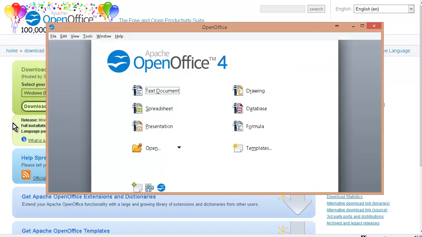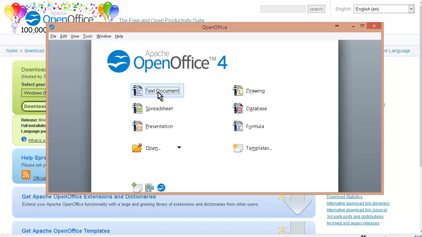Now you'll see that it will unpack as it's going along, but eventually it'll install, and then you double click the icon, and here's what you have. This is a whole Office suite. There's many other things you can do with it. You'll see here we have Document, which is what we're going to use. We have Spreadsheets, Presentations, Drawing, which is OpenOffice Draw, Database, and Formula. You can get new templates down here. But we're not going to really go into OpenOffice as a whole here. What we're talking about in this video is creating a PDF file.